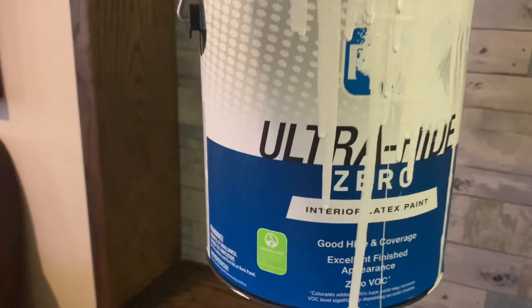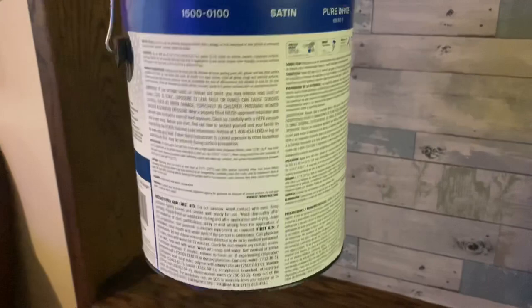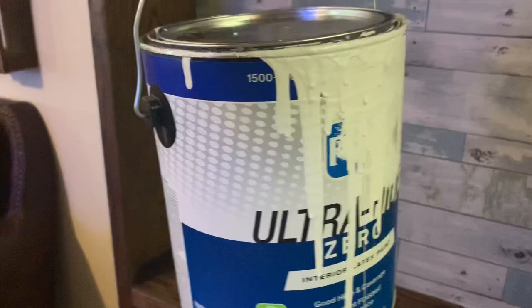So I'm gonna use what's left in here. I don't think it's enough for this, but I'm gonna use up what I got left and then hopefully be able to go to the store and grab another one. I don't know how much it was, I would tell y'all, but I just don't remember. I got it so long ago. But this is what I use for all of my paint projects. I used to get chalk paint, but it's just so much more expensive. And really, nobody can ever tell the difference. So that's what I use.